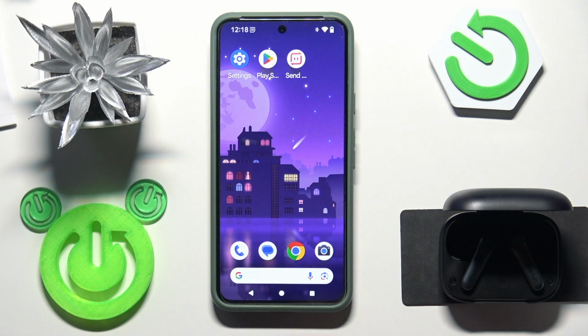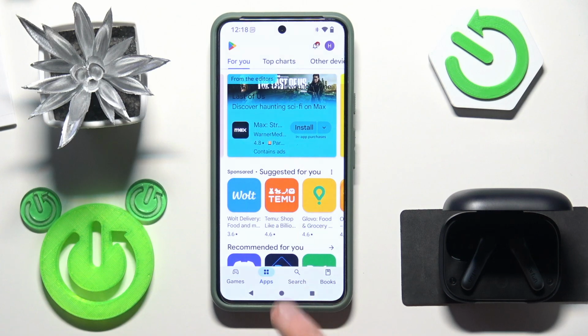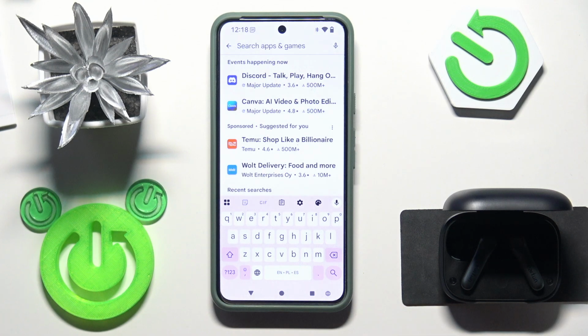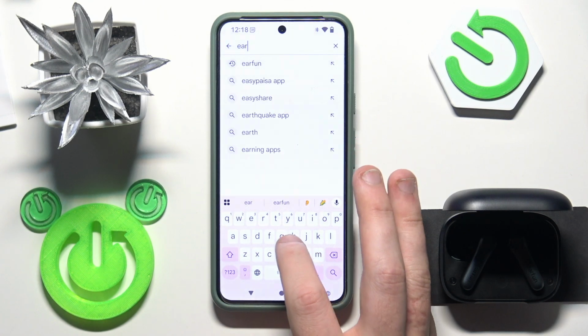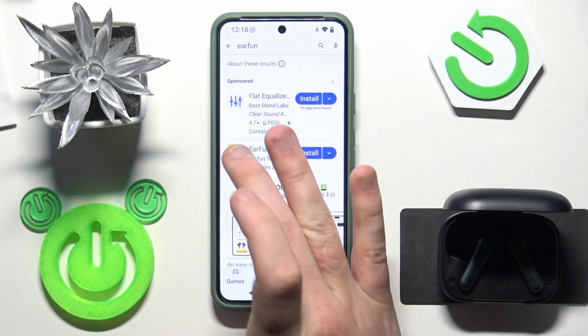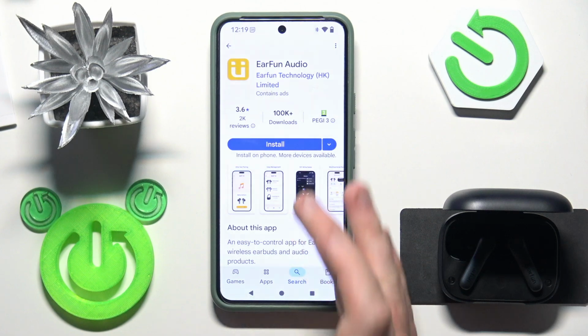You have to start by opening Play Store and now go to the search. Click at the search line and write EARFUN. Now search, and you should install this application.